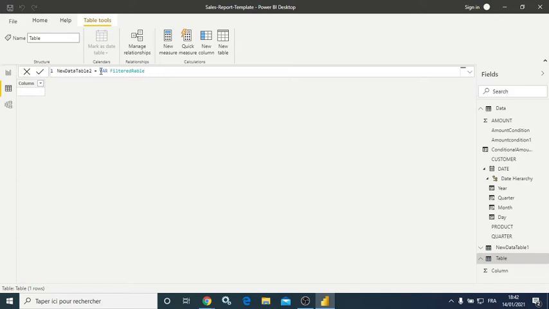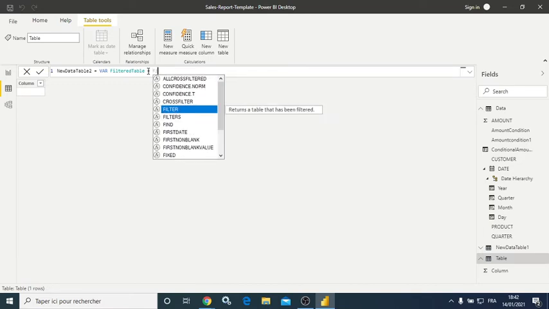Here we are going to create a new variable table which has the name filtered table, equal to FILTER.